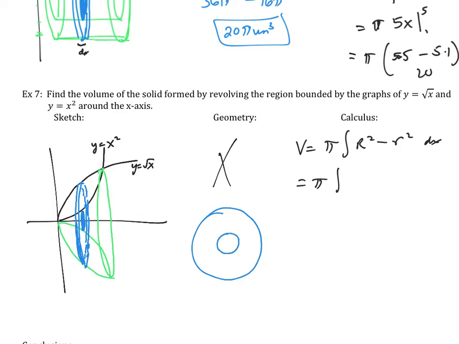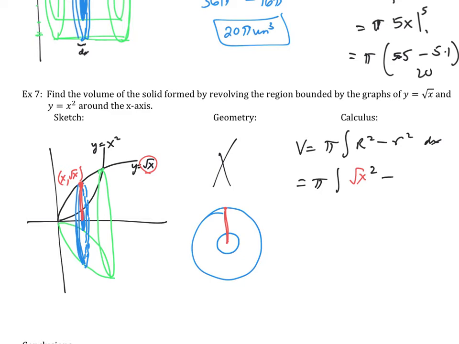But depending on where that slice is, obviously the outer and the inner radii get bigger and smaller. And sometimes there's a bigger hole in the middle. So what I need to do is figure out how I can express for any one of those slices what the outer radius and what the inner radius is. So my outer radius is going to be the distance all the way up. That's this. And that's from my x-axis up to my curve, in this case, my radical x curve. So remember we talked about we could call this point x, radical x, any point on that curve. And we're really taking the y value, the height of that point. So that's going to be my outer radius, is radical x. And then, of course, I'm going to square it in my formula.